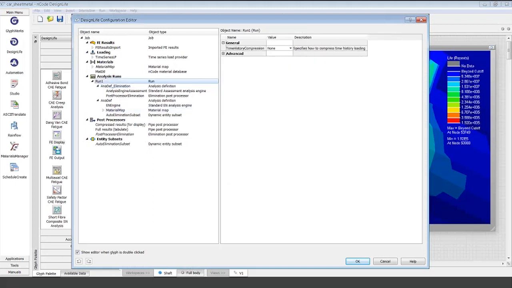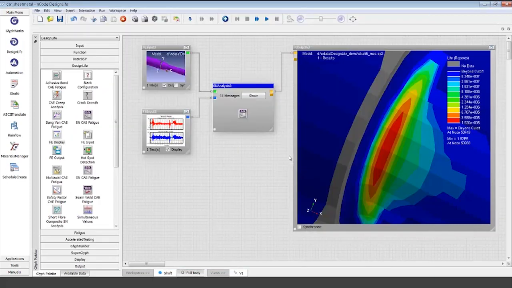I'm going to say in my fatigue calculation, I want to use what we call a method of time history compression. And as a matter of fact, it was set to none before. In other words, take every single time step that I provide this fatigue calculation. This time I'm going to speed things up a bit further by using a peak valley concept. And I can even introduce a gate here which says I want to gate out anything that's not a fatigue peak or valley. And even further, I might want to gate out peaks and valleys that are quite small. So I can use this concept of gating here to even further speed things up.